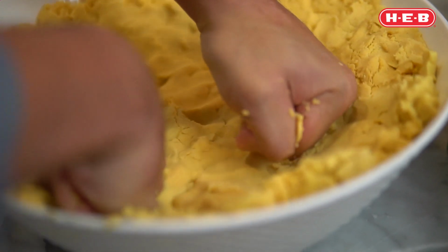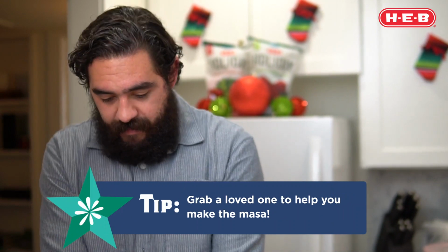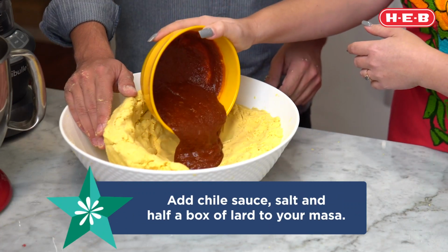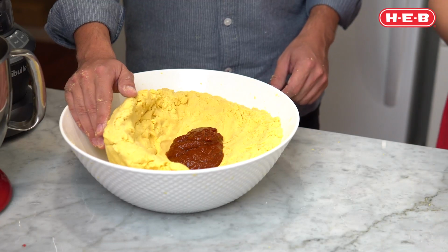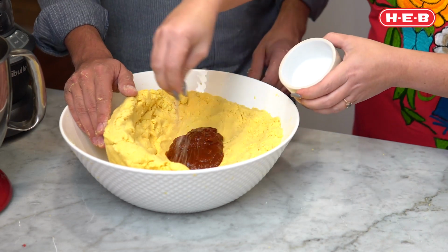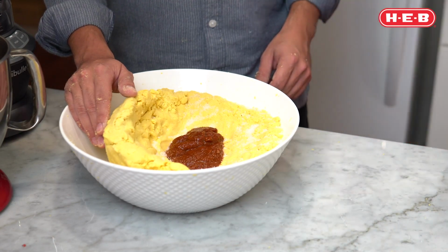We are taking the pre-made masa today and we're going to add in some extras for flavor. If you have one available, grab a fiance to help you with making the masa. We're going to add in some of the red chili sauce that we made earlier. We're going to add in a generous amount of salt. There's about 5 pounds of masa here. And then we want to add in about half of this box of lard.